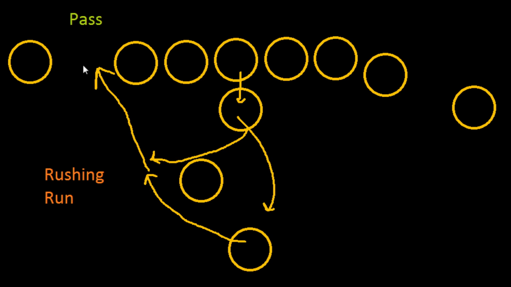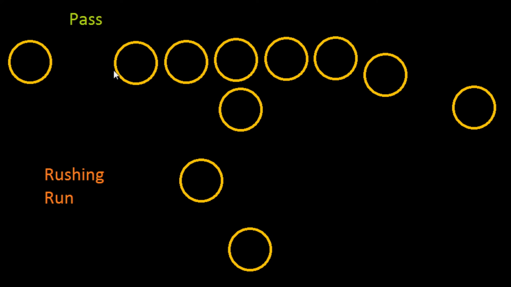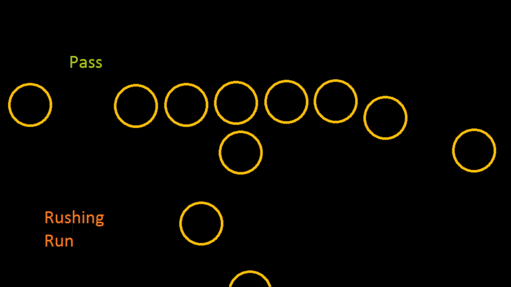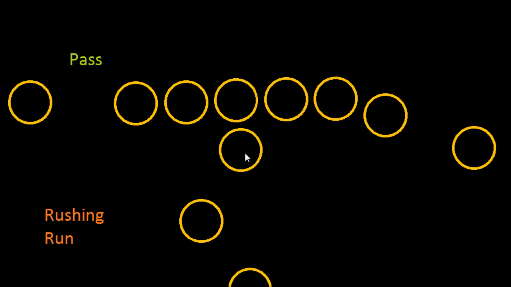So that's one way to gain yardage. As we said, the other way is to pass the ball. And to pass the ball is going to involve the quarterback physically throwing the ball through the air. And so it will usually be thrown to one of these guys, his wide receivers. Maybe sometimes the tight end will have the ball thrown to him.